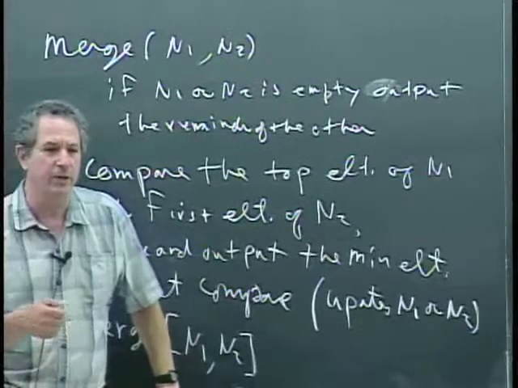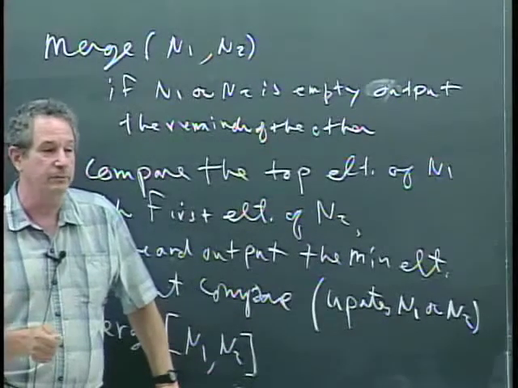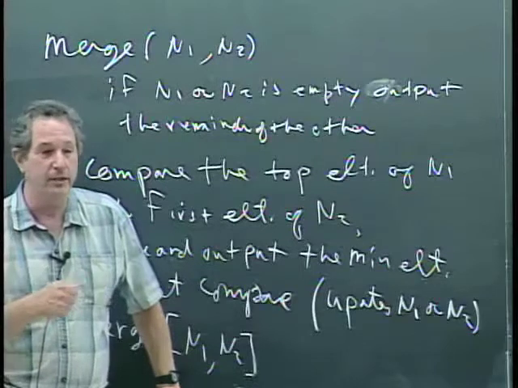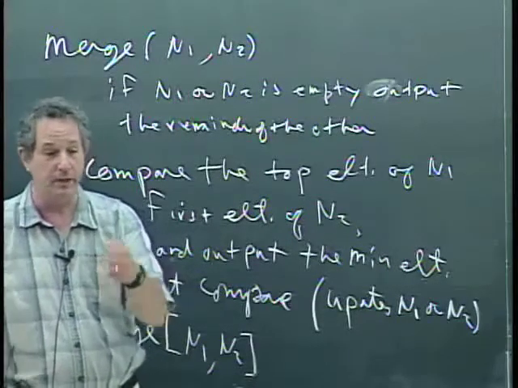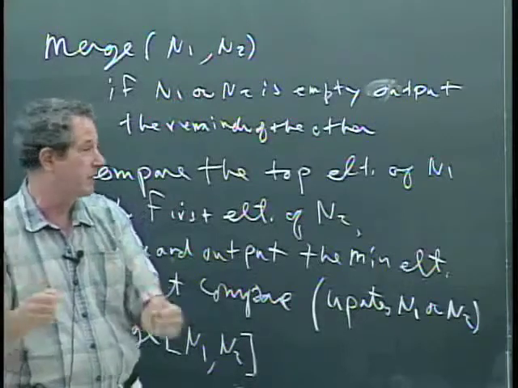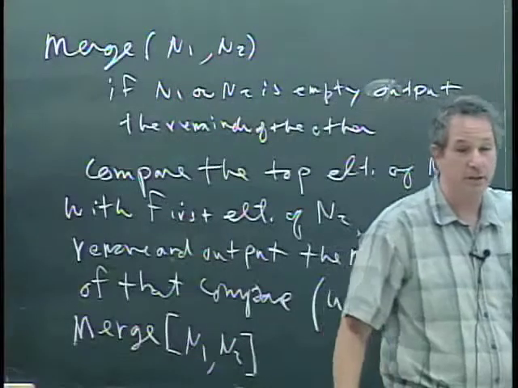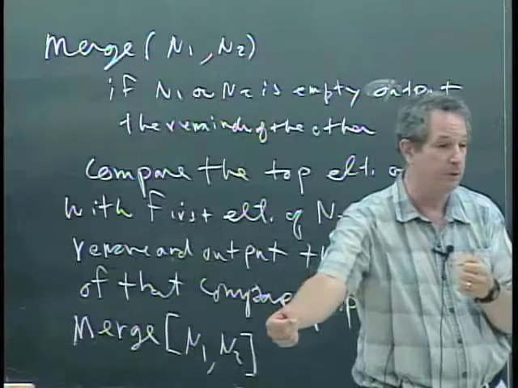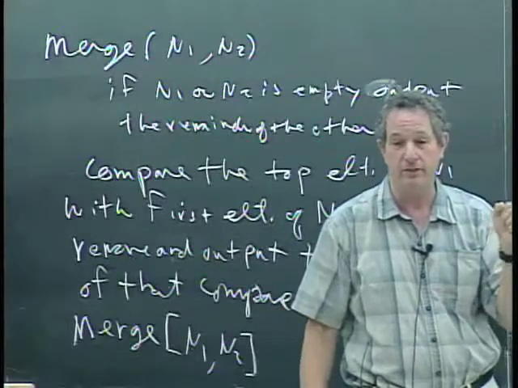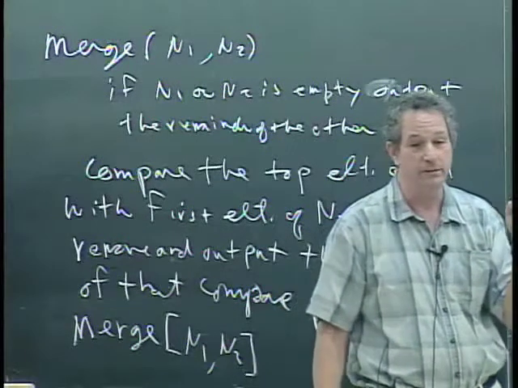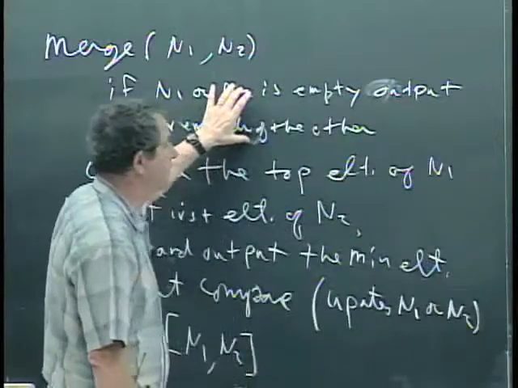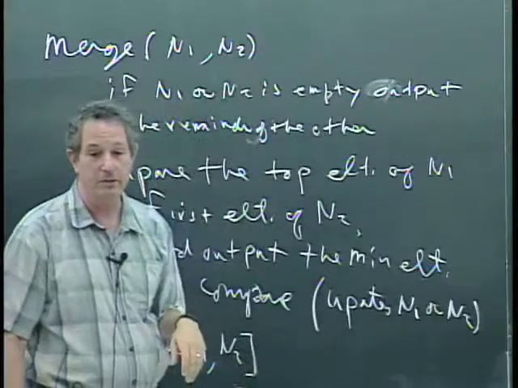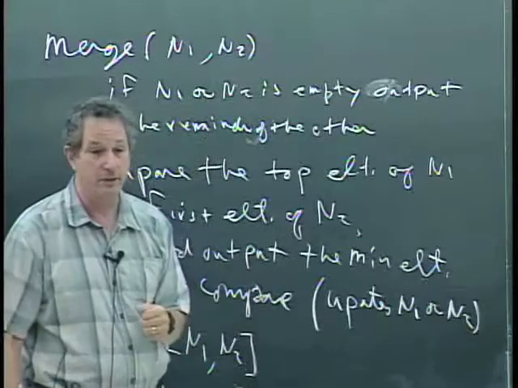I guess I should have said it that way. When one list gets empty, the other list still has something in it, okay? Because in a comparison, you're only outputting one thing. It takes two things to compare, so you have something left in N1 and something left in N2, and you're looking at the last comparison. One thing gets output. There's still at least one thing left in the other list. And therefore, you can output that last thing in the list that remains, which means you've only done n minus 1 comparisons.